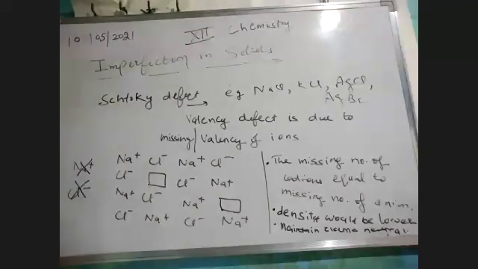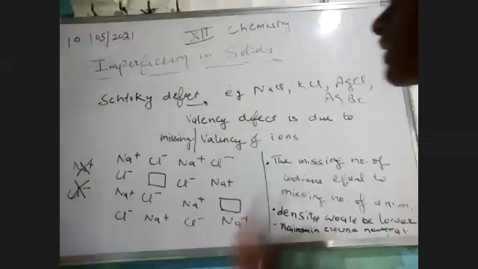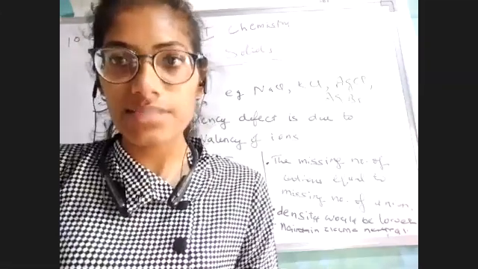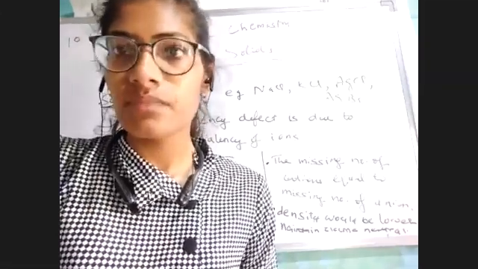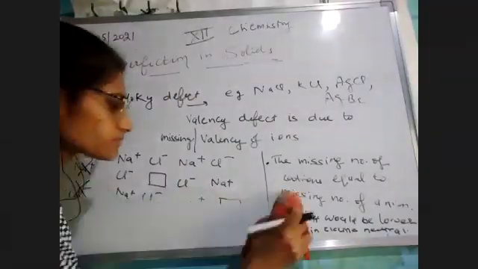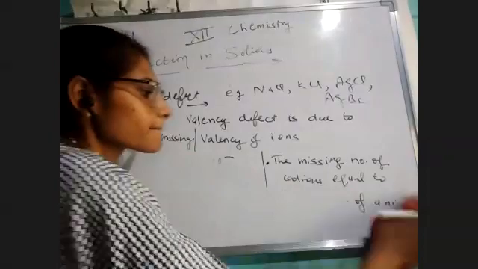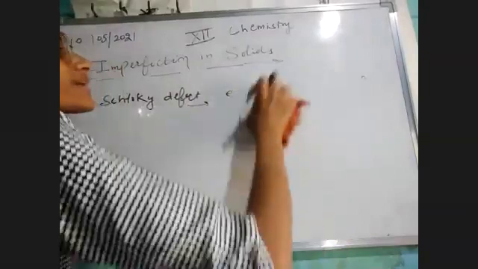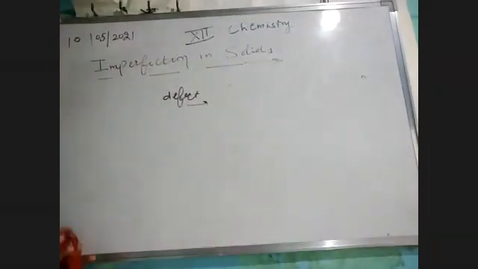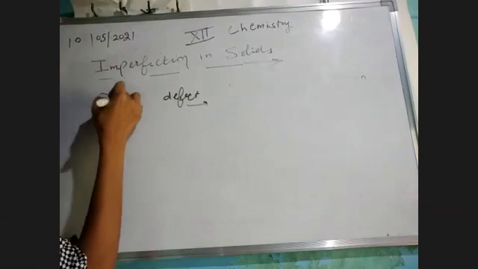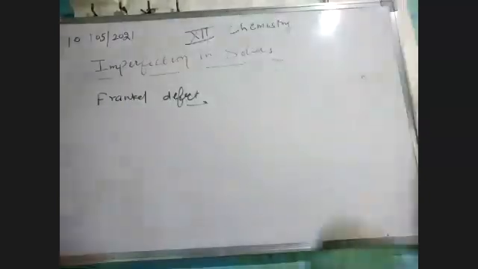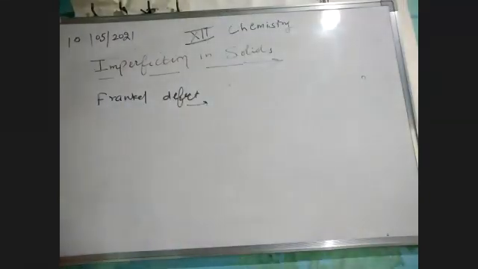Now we will move to our next topic, that is known as Frenkel defect. I hope I have done justice with this particular topic, what Schottky defect wants to explain to us. Now let's move to our next topic, that is the Frenkel defect. What does Frenkel defect want to say to us? What is Frenkel defect? Schottky defect and Frenkel defect both are valency defects, but the difference is it is also with the ions. That means it is also due to, in the ionic solids.